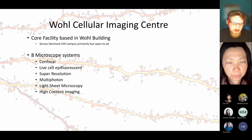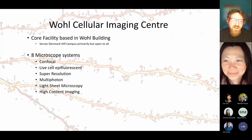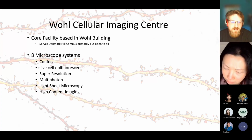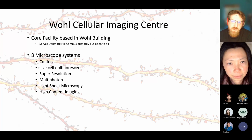So I believe they're developed in llamas. I don't know why llamas, but llamas have tiny antibodies apparently. And they're quite small. There are other ways to tag your proteins, so you can use small N-terminal tags which will bind fluorophores. So actually your nascent protein might then just be fluorescing with the presence of the dye that you use to make them work. But there are quite a few strategies towards the sort of staining for super resolution imaging.